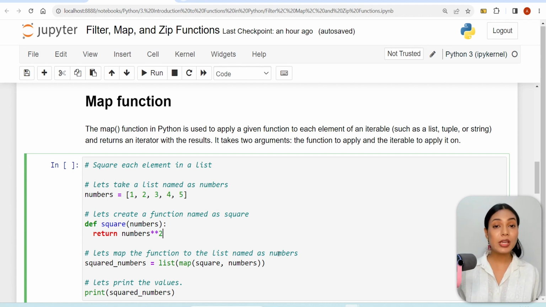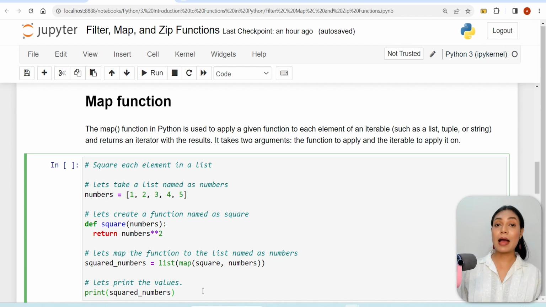After that, we use the map function, which applies the square function to each element in the numbers list. The map function takes two arguments: the function to apply, square, and the iterable to apply it to, that is the numbers. The result is a map object, which is an iterator.